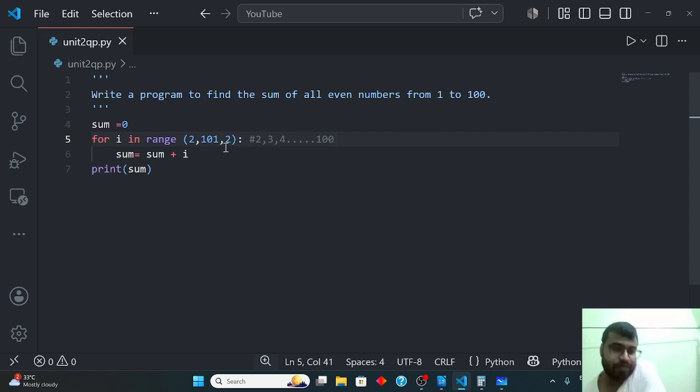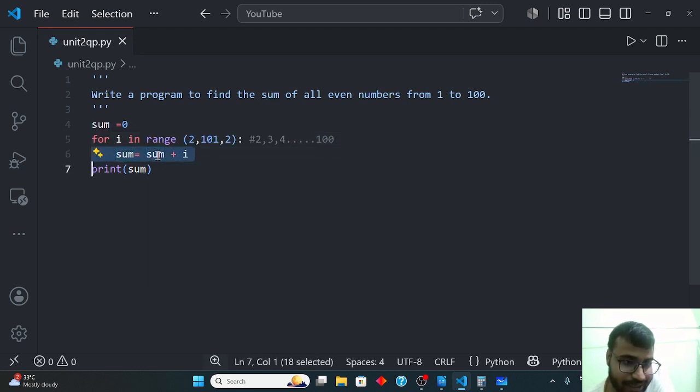Why not 101? Because 1 will be subtracted from the stop index, and the step is 2. So after 2, what will happen? It will go to 3, then it will go to 4. It will take 2 steps. So after 2 to 3, it will be the first step. Then after 3 to 4, it will be the second step. Then 4 will be there.